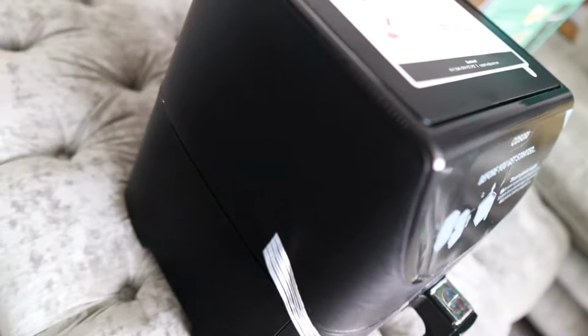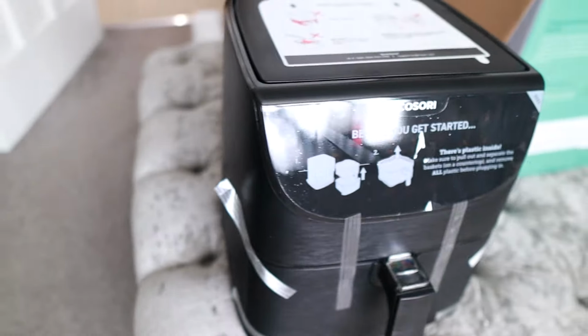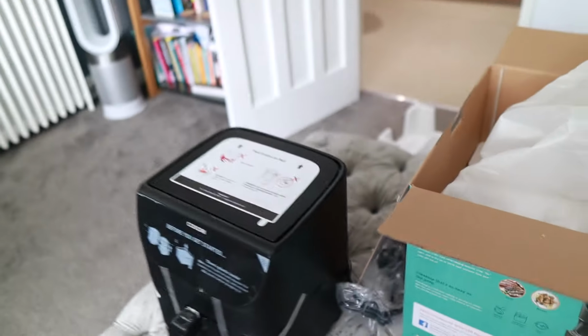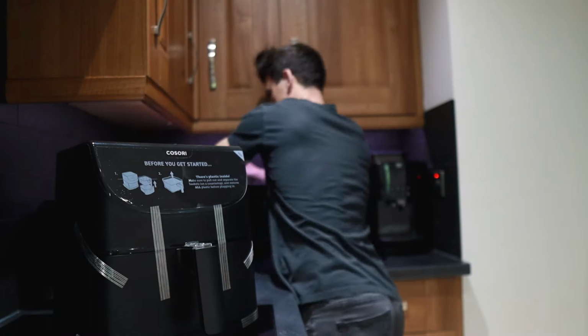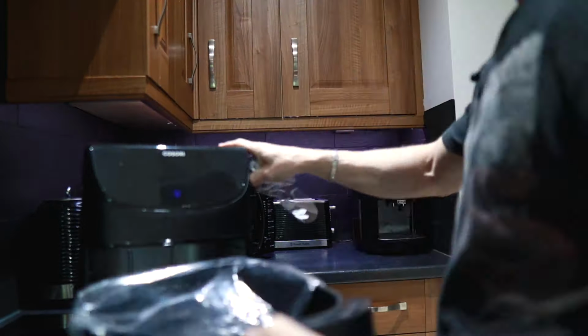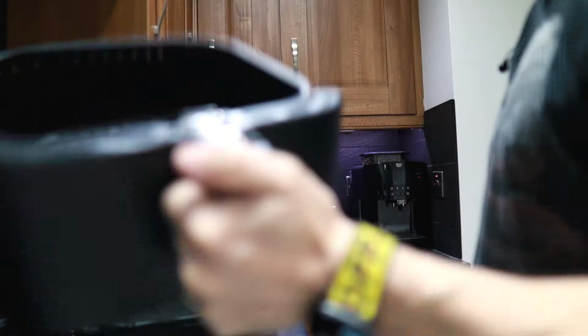So straight out of the box, obviously we're going to have to take some cellophane off it, but you get the general gist. Let's get this in the kitchen and check it out. Okay, so we've got all the plastic out of it, so I think it's probably a good idea to have a look in the book before I start pressing the button, to see what we've got to do.